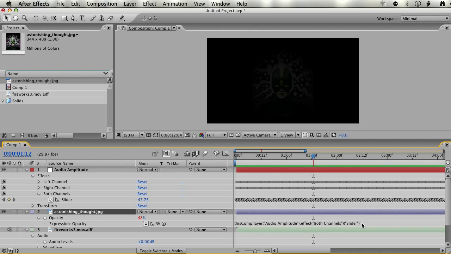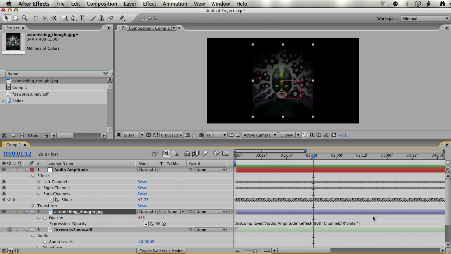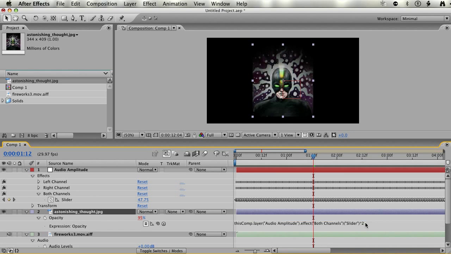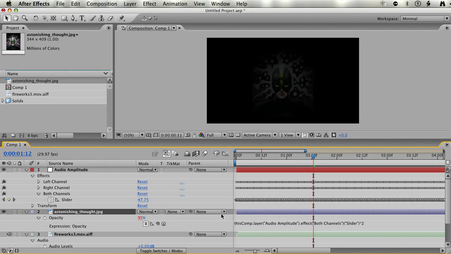But say, that's great, but I actually want it to get brighter. I want it to get to 100% when it's full. So I'm just going to hit the star key and hit 2. Star 2 means multiply this value here, this keyframe up here, by 2. And I hit Enter on the numeric keypad, and that closes that out, and as you can see, the opacity is now 95% instead of 49% or whatever it was before. And that's just the brightness.